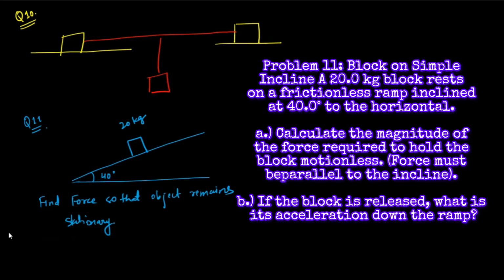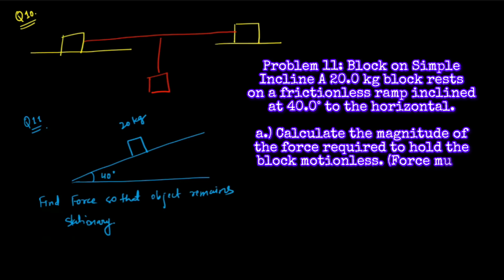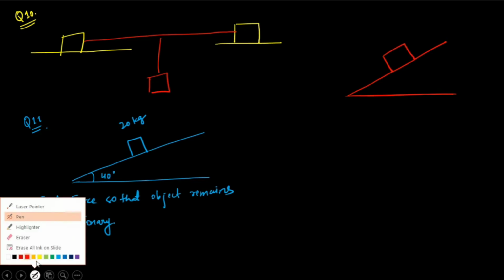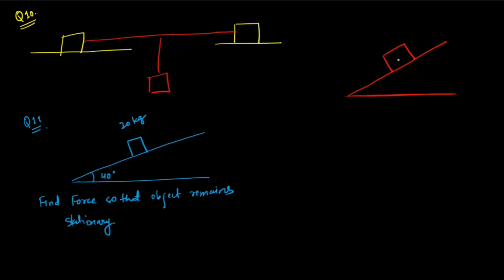And if the block is released, what is the acceleration down the ramp? Which force makes it slide? Normal force? Not normal. Normal will not make it slide. You cannot say that, because the normal force is only there because there was gravity. Normal is just a reaction to gravity. The main consequence of the forces we will observe on the object is that it is moving under gravity. An object never moves under the normal.